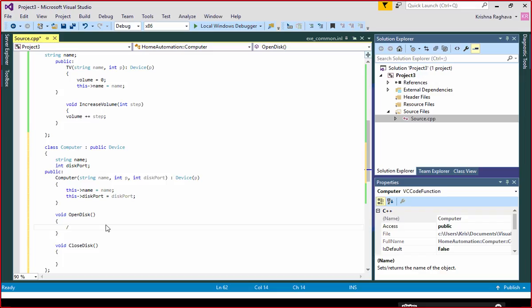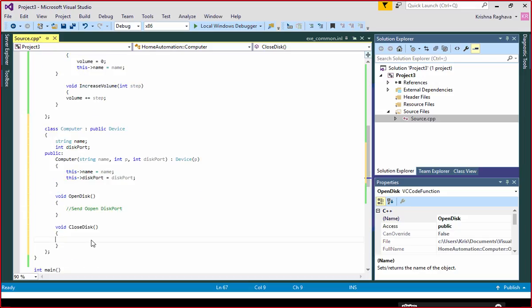Now I can send an open signal to the disk port in the computer. It may not be an electrical port, it could be a USB port or some other port. And the close signal is sent to this port.